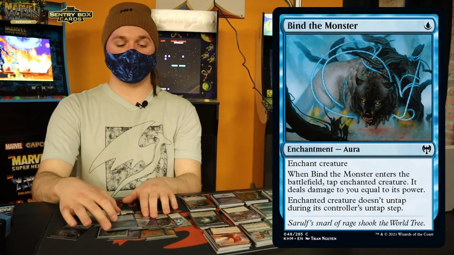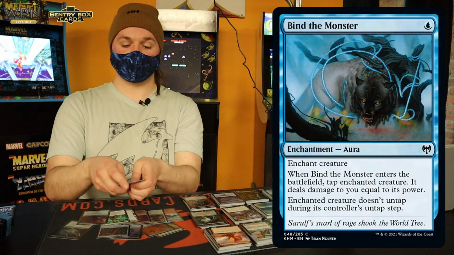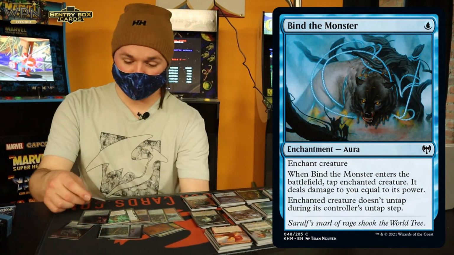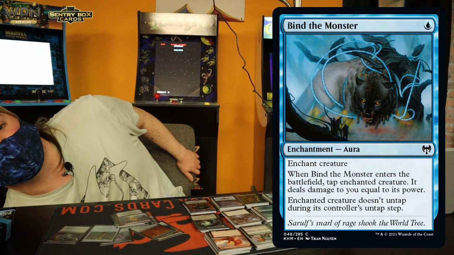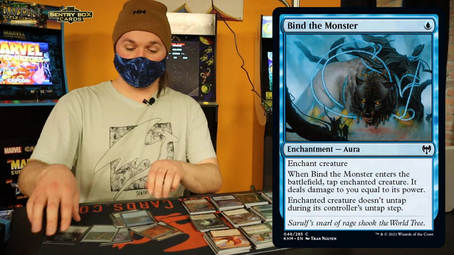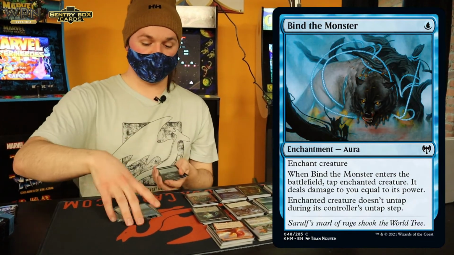Really interesting to see something where blue is kind of letting you take damage based on how big and scary the creature is. Oh my goodness, cards are gone. Very excited to see where that one goes. Besides on the floor. Find Bind the Monster's back. I'm making that my highlight. You can't stop me.